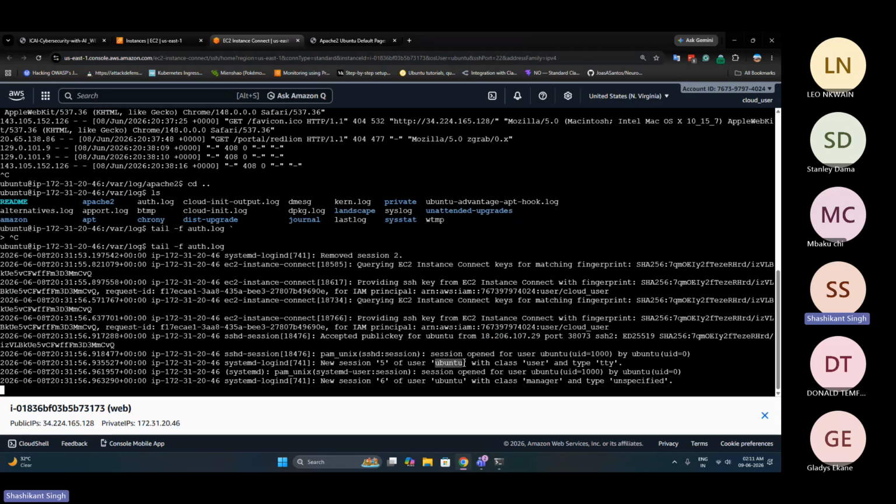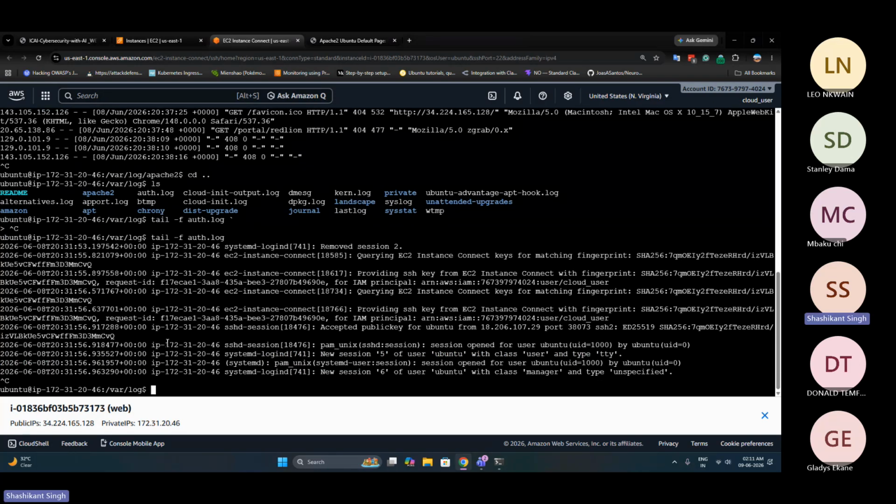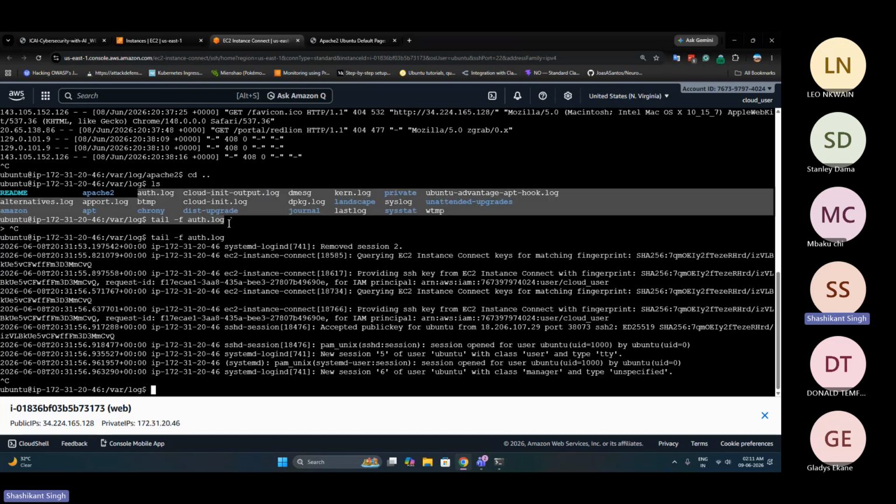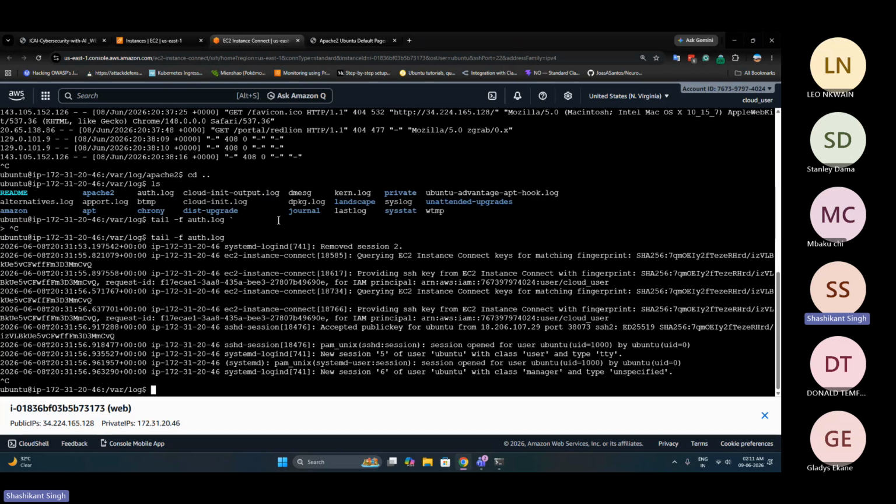As a Ubuntu user, a session is opened by that Ubuntu user, and then I'm using that session, or they are using that session. So it shows you everything. We will get into detail in future also, but this is where the logs are really important, and you can use these logs to understand what is going on with the machine, who logged in, when they logged in, right? Multiple things, like whatever the issue is.